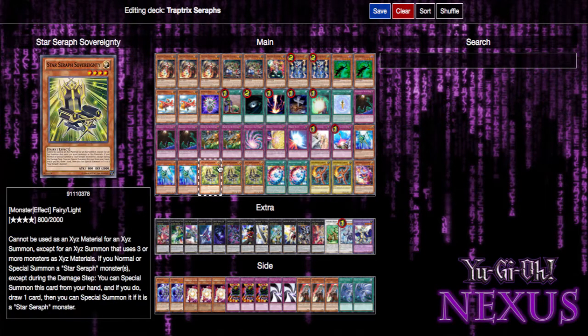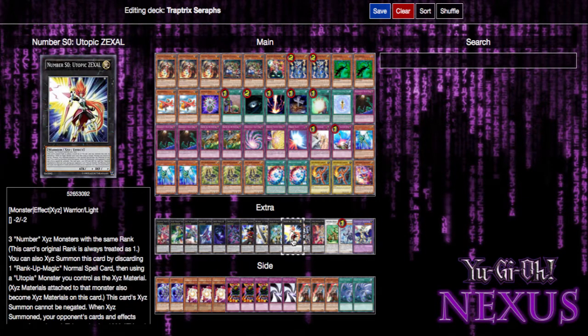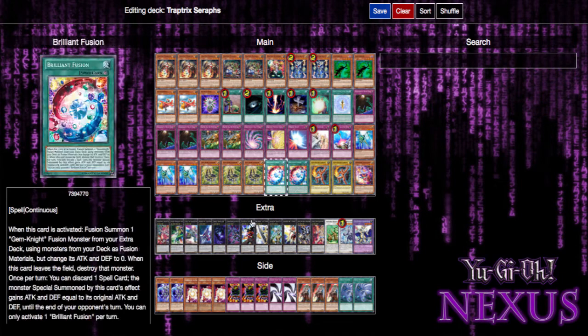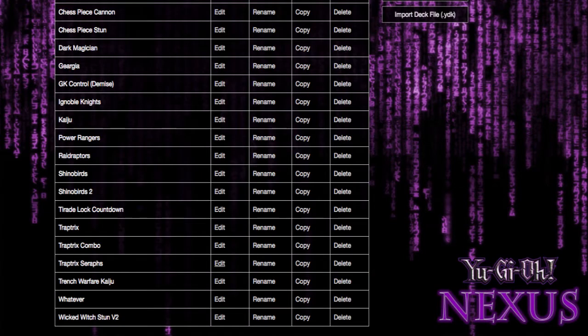Because if you open stick chair or whatever, then you can Brilliant Fusion, summon Myrmilia. I mean, you just keep your plays going so much better. You see, I do play Ouroboros, I do play Deltaros, and I do play Zexal, whatever, because I still have the 1 rank up magic, because it's more Exceed focused than the other variants were. I literally think this side deck is the exact same as the first one that I showed you guys. I believe that's it for the Traptrix, yeah.